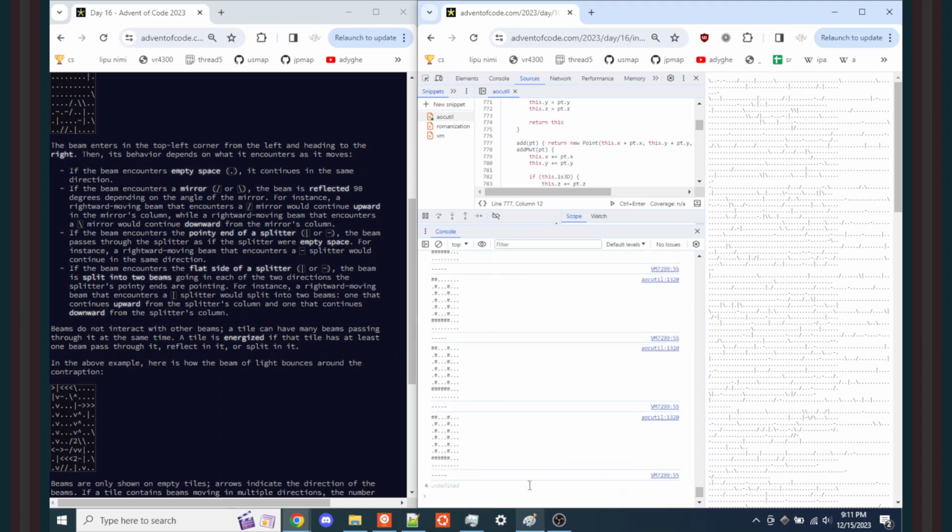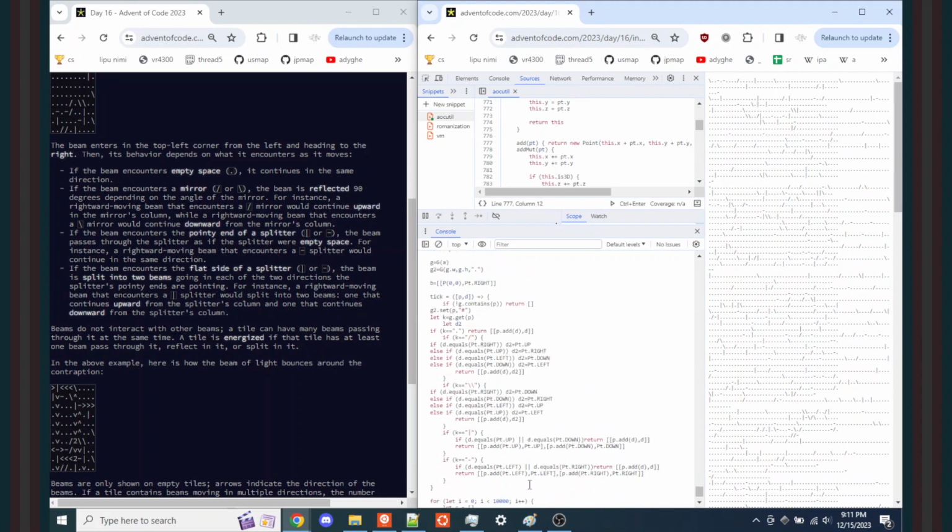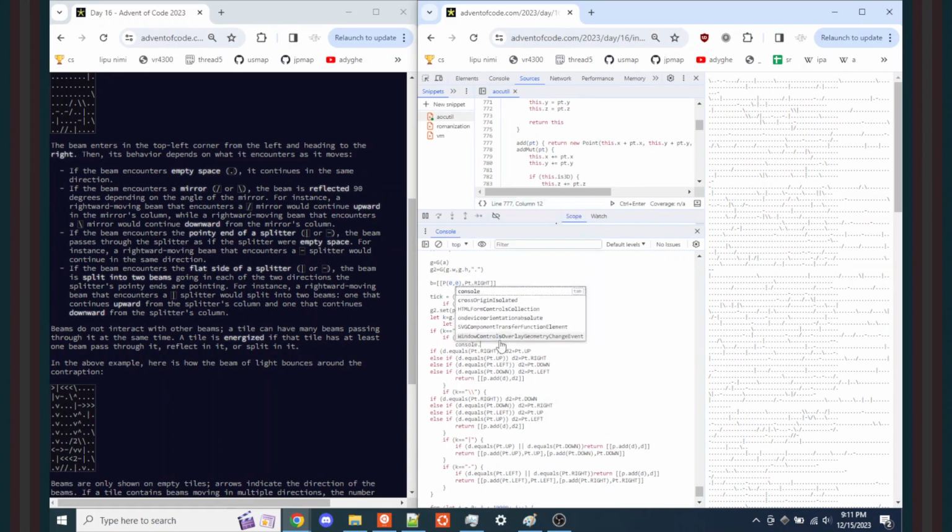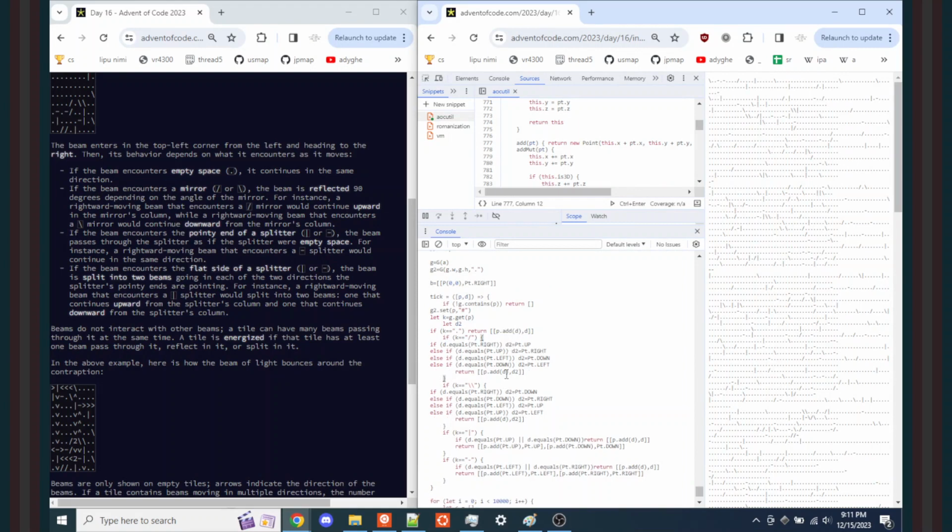Why are you not changing once you go through the mirror? Change that, and then this one should be switching you. So, D. Oh my god, I'm an idiot again. Alright.